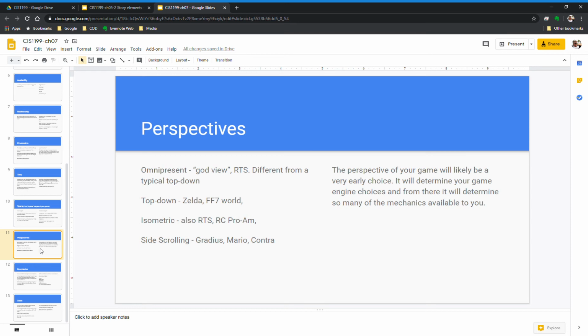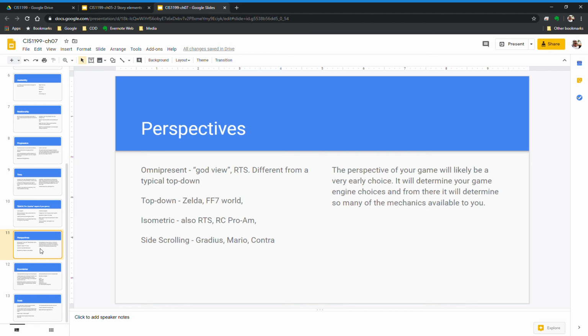Make the comparison between Zelda being a top-down view, and you're looking at one room, you're looking at your character walking around, you can see more than enough to make your actions. You can see all the enemies that are within your radius of attack, or you're within theirs, but that's all you can see. That's all you need to see at any given time. In an RTS game, the omnipresent view is zoomed back an order of magnitude from that. You can see many units. You can see a lot of area. There may be 100 units on the screen at any given time.